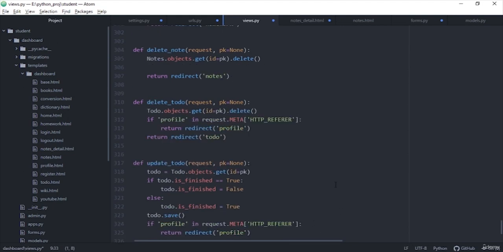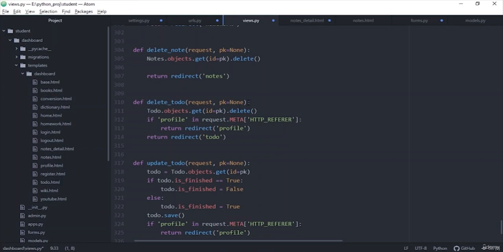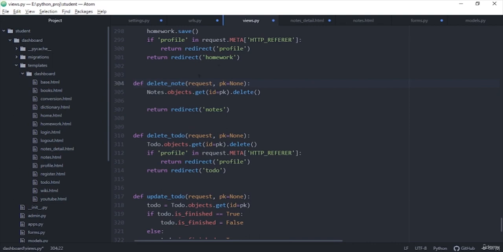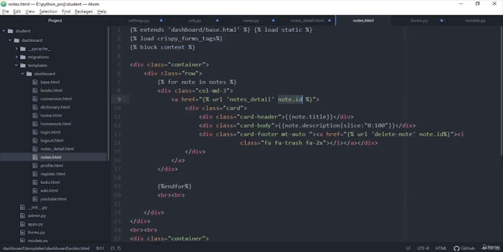Okay, so now for the deleting operation. For the deleting operation, we're actually passing the same kind of view. In the nodes.html, we have this delete operation, right? So it will access this URL and also this primary key node.id.